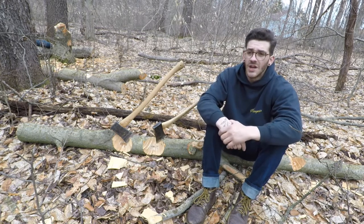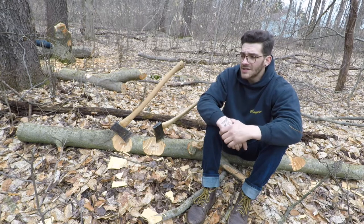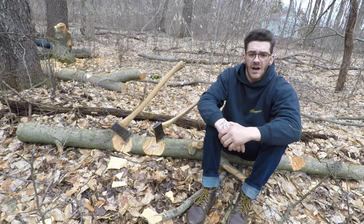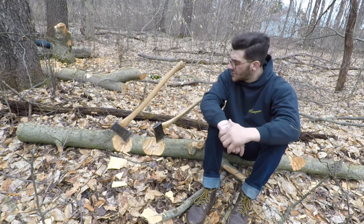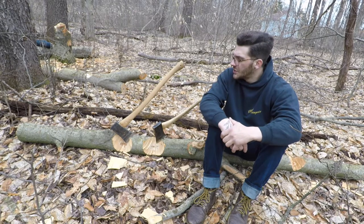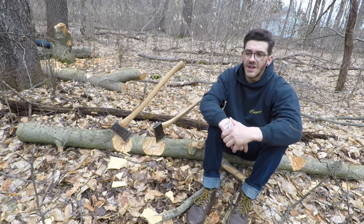That's how it goes. So if you don't have a brand new axe, a brand new Council Tool boy's axe, or any other kind of boy's axe, I'm sure you'll end up getting one. If you don't have a vintage one, I'm sure once you get one and use it, you'll see why so many people do love the vintage axes.